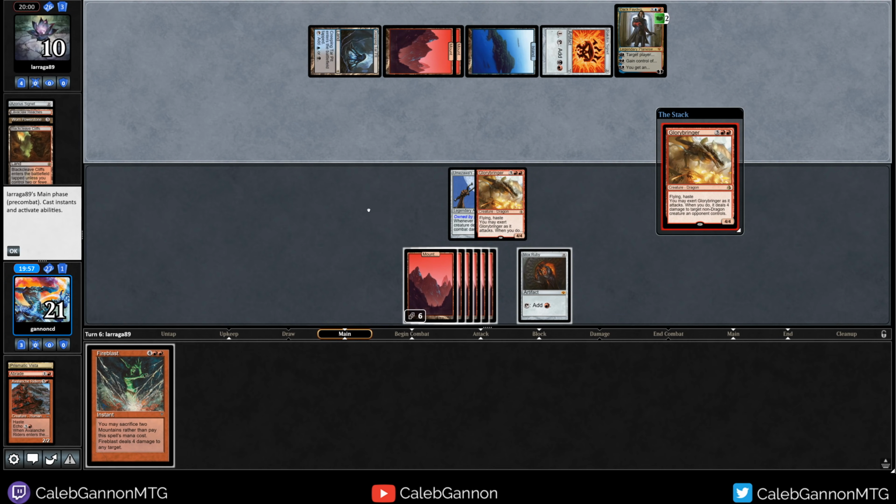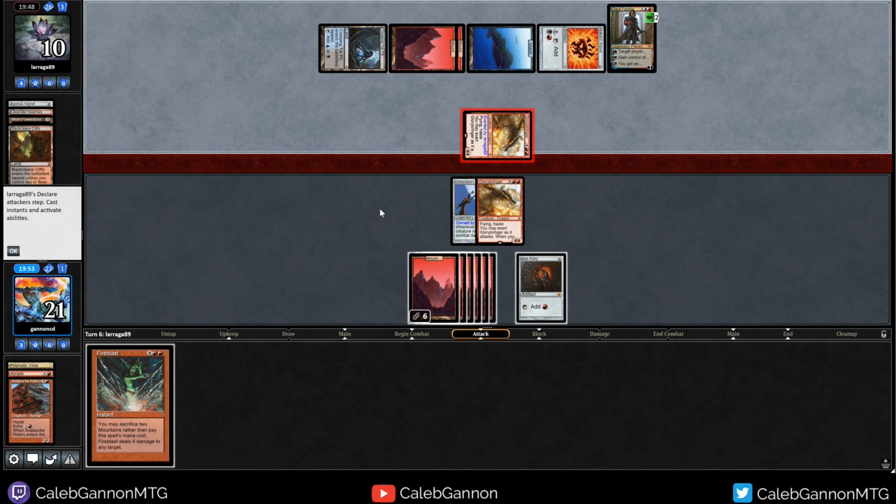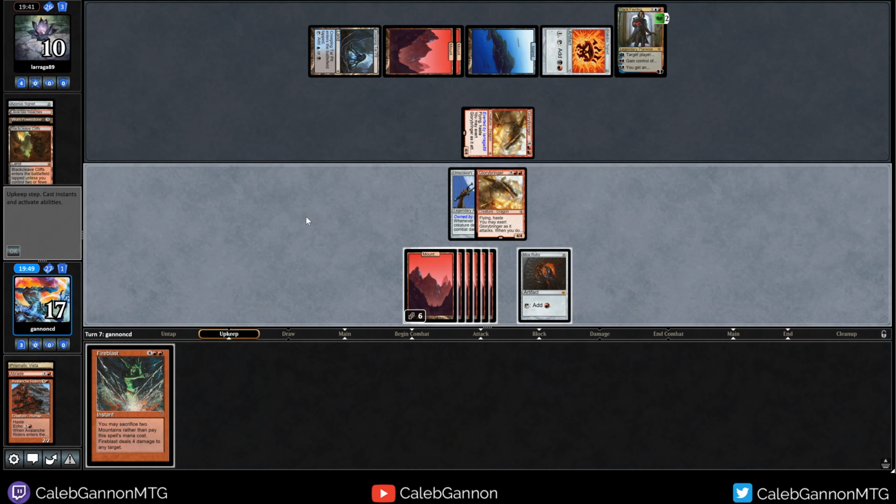Okay, non-dragon creature. That's good. So as long as I... Ooh, they exerted. That's really good for me. As long as I draw a creature, I can win. And like, I have so many. I've drawn 7, 8 lands. Come on, deck. There we go.